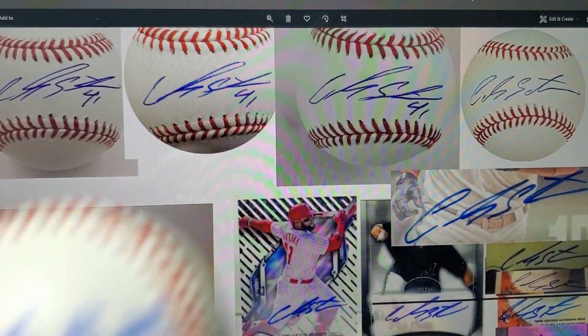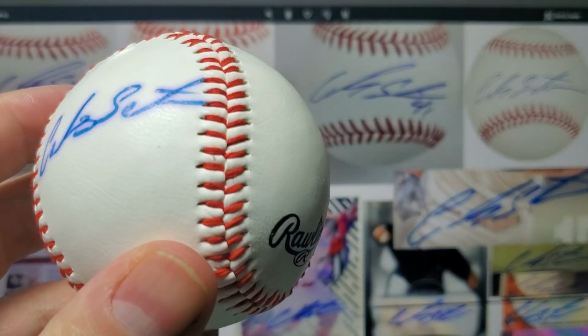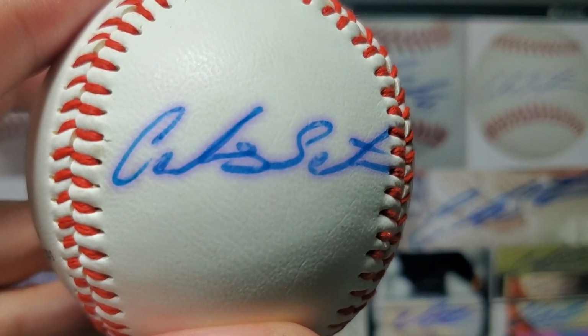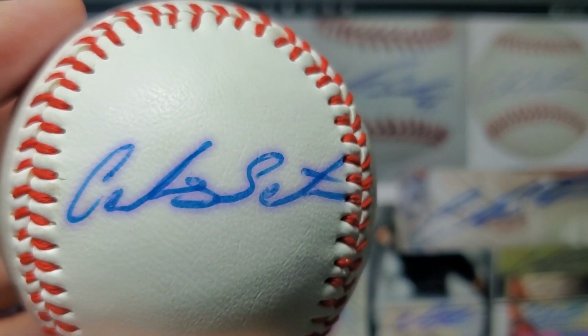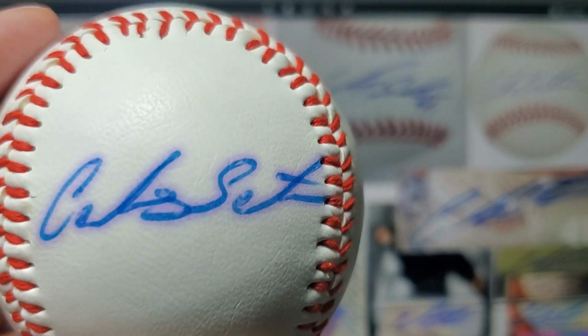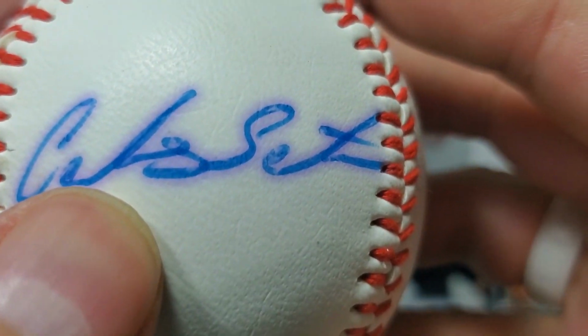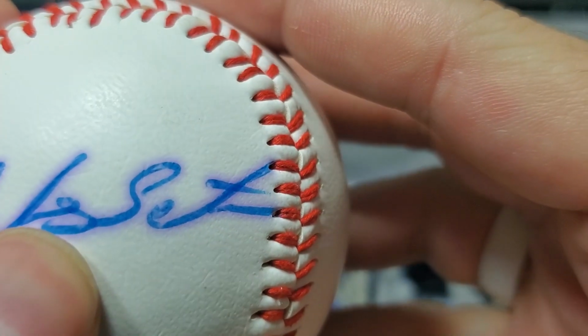I looked at this at 60 and 90 time magnification. This is definitely done by a Sharpie. I thought it might be a pen at first because it's fading, but that's the fade of the Sharpie. Or no, it's a ballpoint pen. I mean, it's a pen, and that's the fade. It's older. See, the fade comes from, not the Sharpie, but the ballpoint pen, a blue pen.